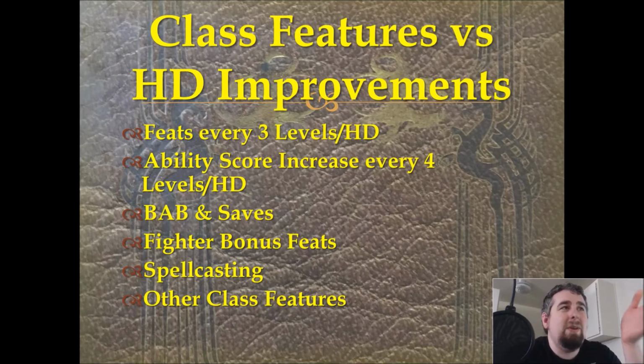But anyway, at first level, everybody gets a feat, and then every 3 hit levels or hit dice, you gain another feat. So that's not going to be determined by what class you're in. You just get that regardless of class. You always get 1 feat at first hit dice, and you get another one every 3 hit dice afterwards. So that's just a flat number.